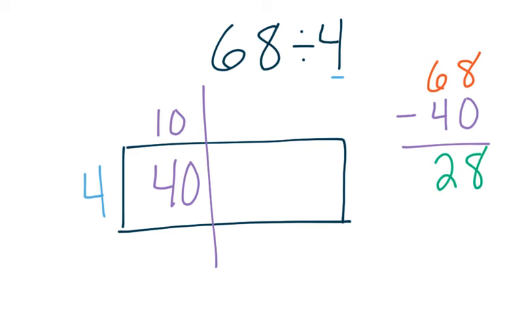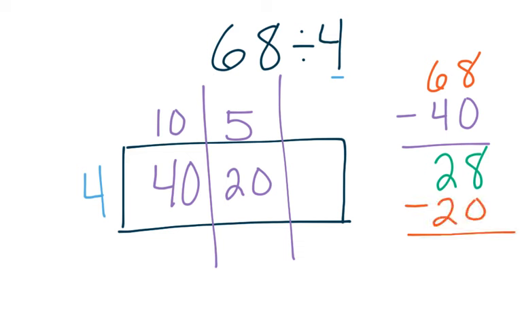The great thing about using the area model to divide, or next we're going to start using distributive property or partial products, is that we don't have to get an exact answer right away. We can take piece and piece and piece away from our dividend until we're left with nothing or something smaller than our divisor. So maybe I don't know what factor I can multiply 4 times to give me 28, but I do know that 4 times 5 gives me less than that, and 4 times 5 gives me 20. So now I'm going to go back to what I have left of my total, and I'm going to subtract that piece I just added to my area model.